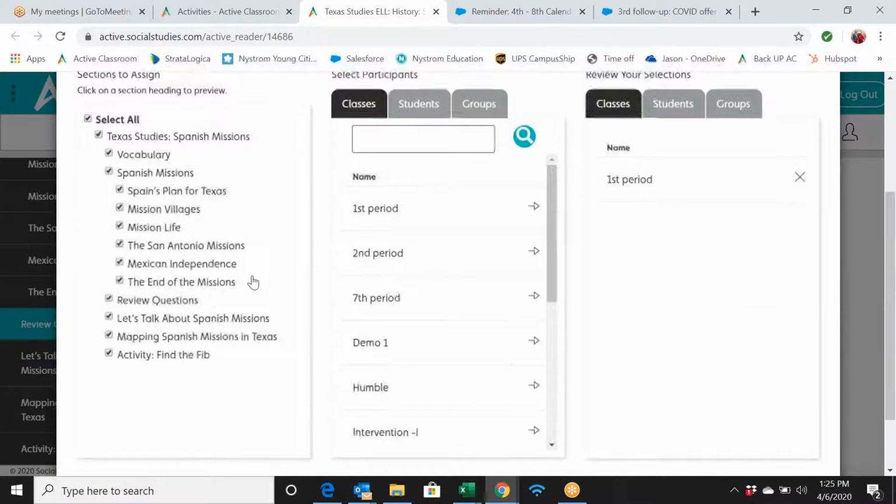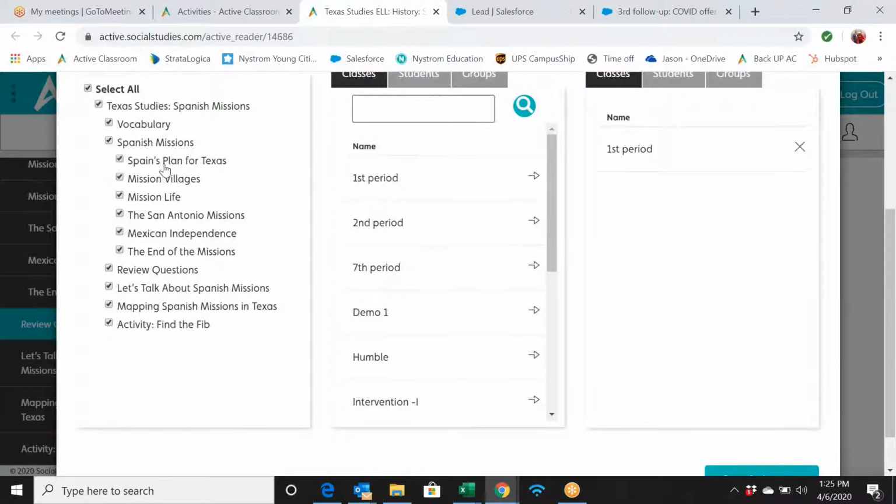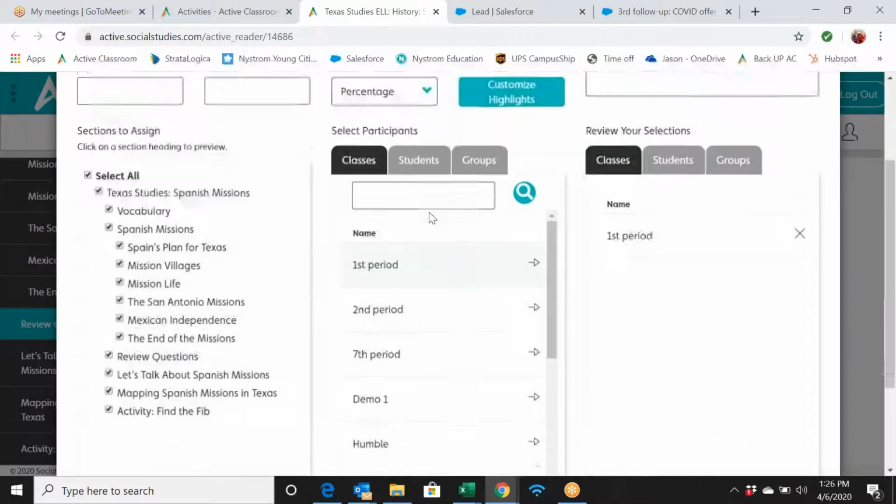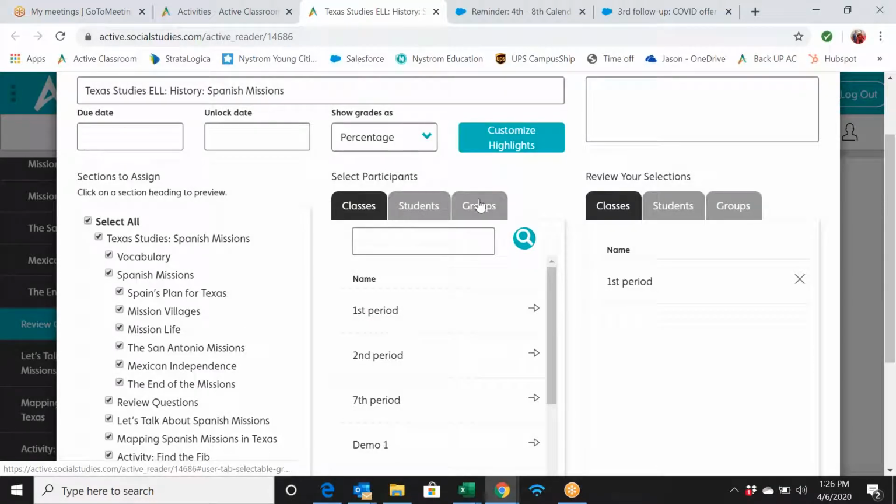And over here you can modify the assignment. So let's say you want to change this for your ELL or ESL students, or maybe for your special ed kids. You can reduce the assignment over here by just selecting the pieces that you want to assign. Right here you can create groups of students, and that's a little bit more advanced. I'll really guide you towards that. The little question mark shows you how to create groups once you have your students in there, so you can assign out different things.